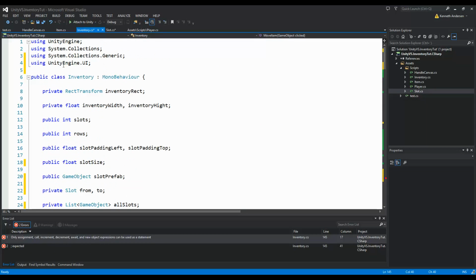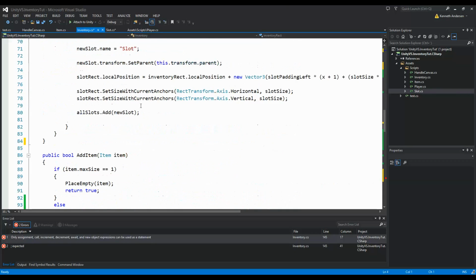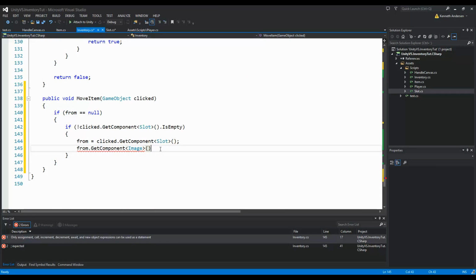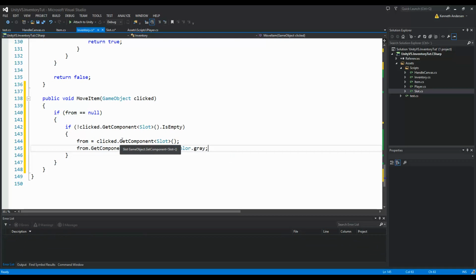You can go up here and see UnityEngine.UI is added up here, and if you don't have Visual Studio, then as usual, go up here and write using UnityEngine.UI. So image.color equals Color.gray, not green. There we go. So now the item I'm clicking should actually be grayed out.